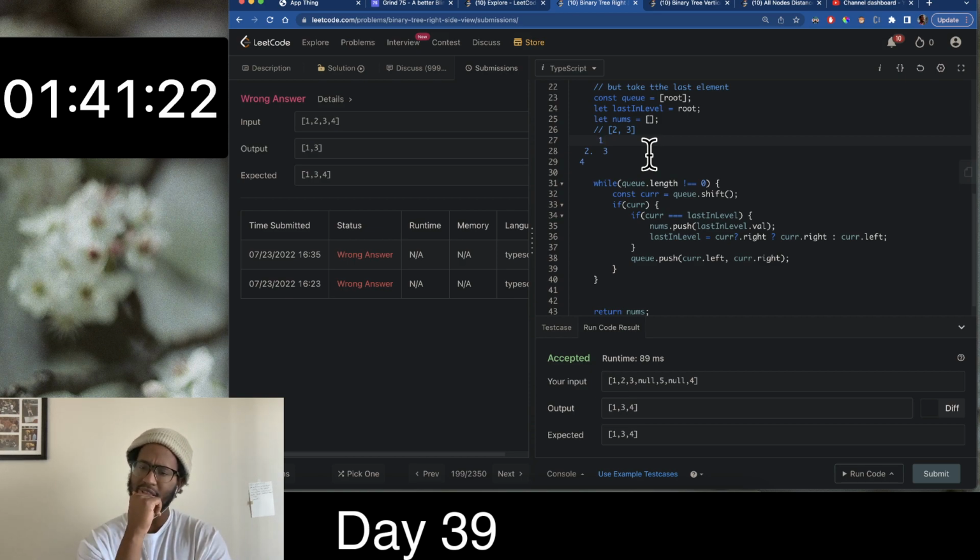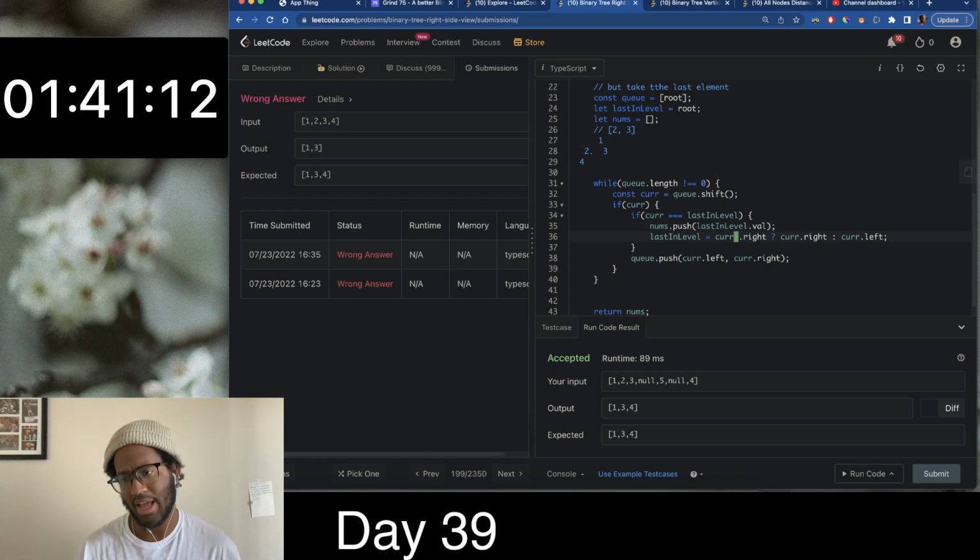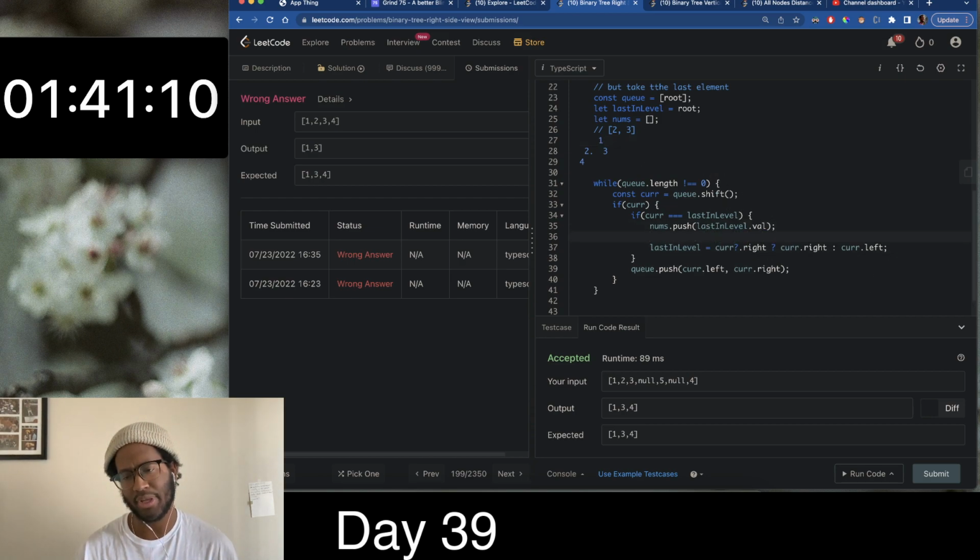And I think this is the case where last in level could have a different value, because in the queue the next value is actually 4, which would make that the last in level. So we can have a few different cases here.